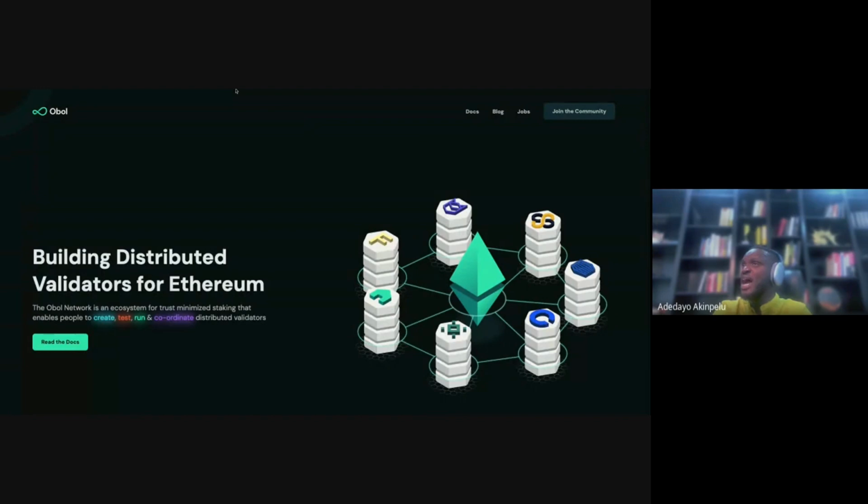So yeah, it's a good thing that we already have 3 volunteers. I also have my own 32 ETH that we're going to be using. Let me go to where I need. Sorry, let me stop sharing and share another screen.